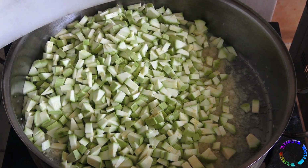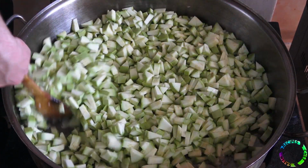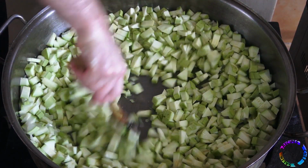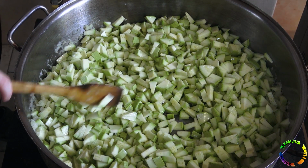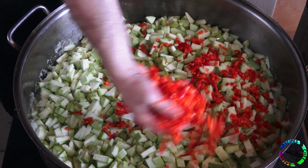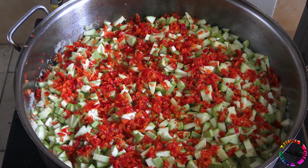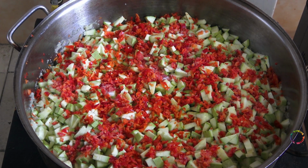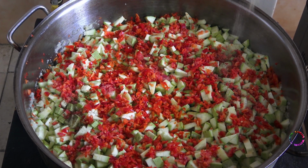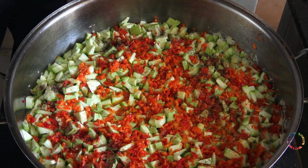Adding green zucchini. Mix 1 round, use a wooden spoon, it needs to be mixed as little as possible. Finely chopped red pepper, non-hot peppers. 35 grams of salt. Black pepper. Cover the lid without stirring and it will be cooked in this way for 45 minutes on low heat.